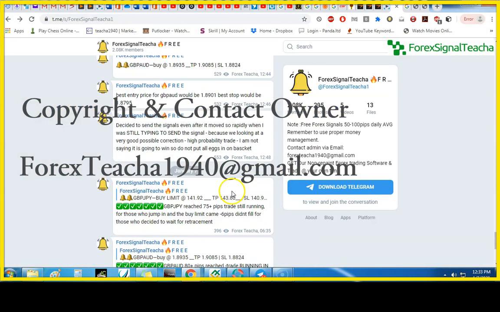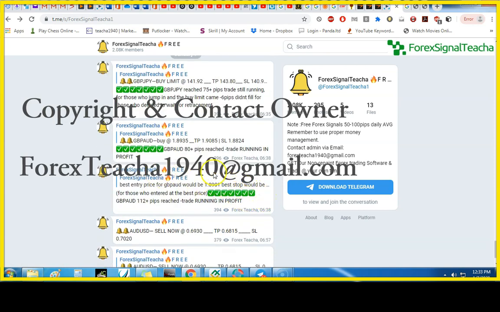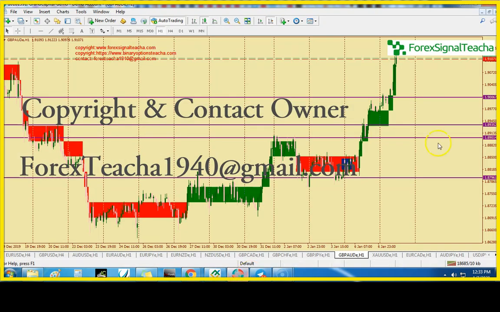So on this trade, guys, you can see that these signals are very powerful. You can see here that I didn't say that it hit take profit, but I just said that when I updated the price it was at 112. The reason I didn't say it was hit was that I still have my open trades here, because I have the trading system. If you have this trading system, you can hold on to the trade until I get a red box forming here. That's when I'm going to close that trade. So I didn't update here to tell the guys that the take profit was hit on this trade.